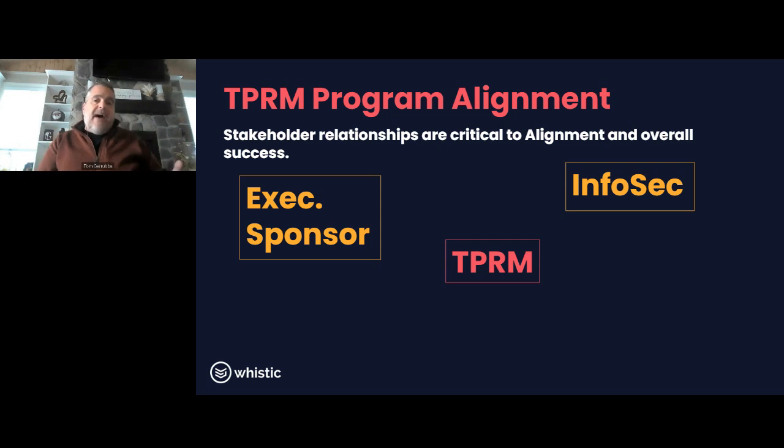And that's the value that third-party risk can bring to the business unit and to the organization, by saying, now I've got a partnership with the vendor because we want them to be successful. We want to use this vendor. We want to assist the business unit. And they remember that. The business remembers it. The vendor is much more open in the future. Hey, these guys helped me. I'm more than willing to hear what they have to say to make sure that I'm in alignment with what they need from a controls perspective.